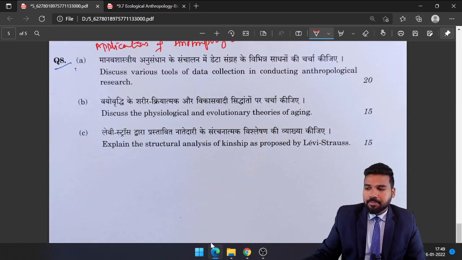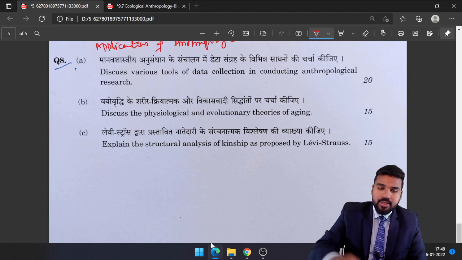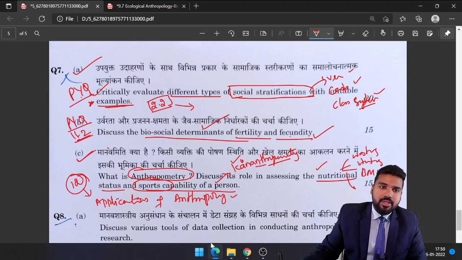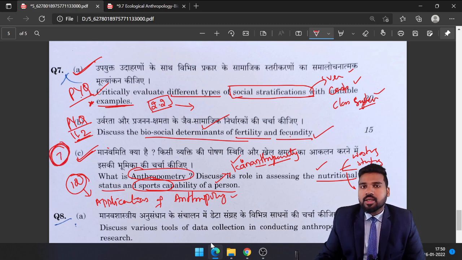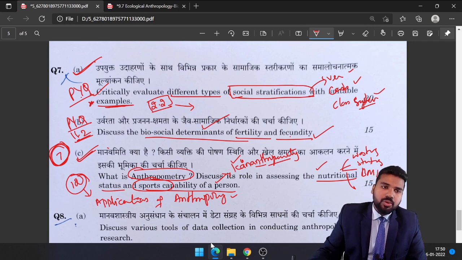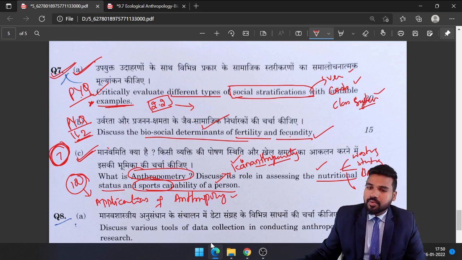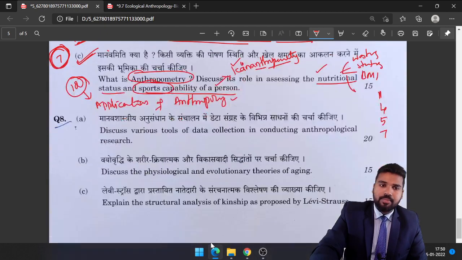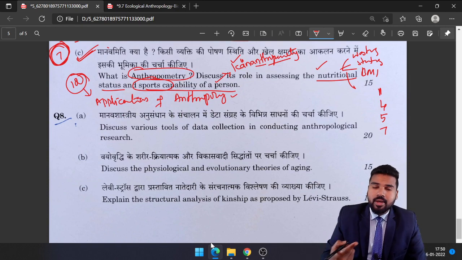Then question number 8, have a look at question number 8. All of these questions are pretty straightforward and easy, so I would recommend you go with this 7th question. It is not a tricky one; the content you are going to provide is what will ensure the maximization of your marks here. So I would recommend you go with the 7th question. So far the questions that we have selected are 1, 4, 5 and 7; 6 is on hold. Because of the last one, LH Morgan's classification of family, 6 has been kept on hold.